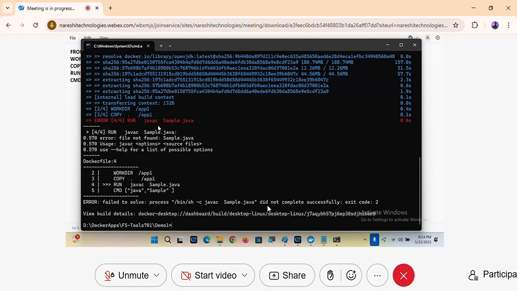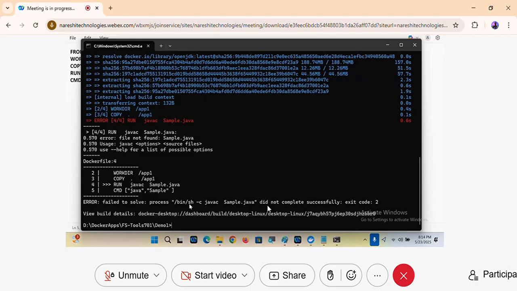Oh, no, no, no. Some problem. Run javac sample.java. File not found. WORKDIR app1, COPY dot slash app1.